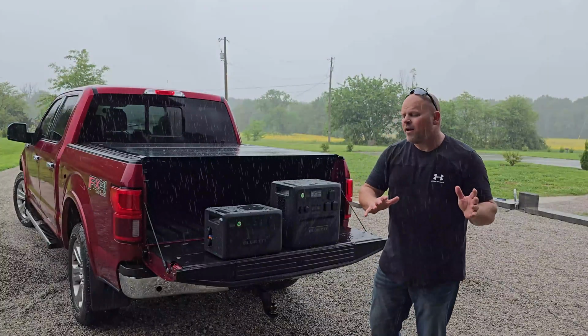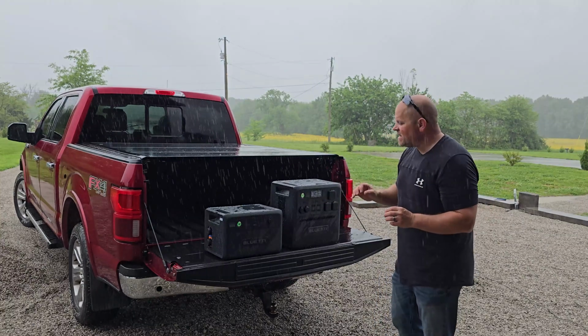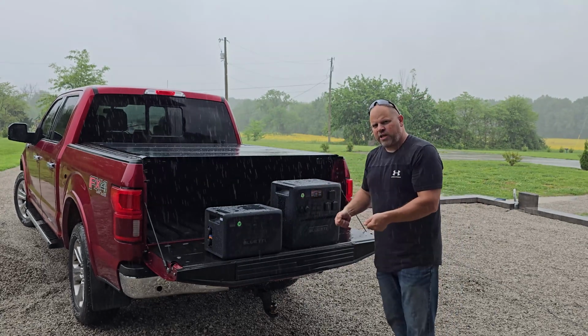And I need to point out that these are not waterproof. These are water and dust resistant. So IP65 means you can splash this from any angle and it will be safe, but you cannot submerge it into water.